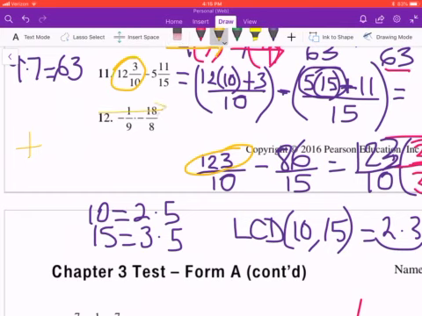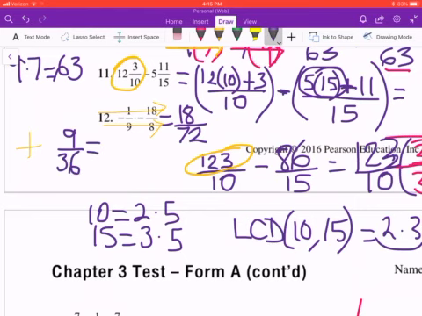So you can think of negative 1 times negative 18, that will be positive 18. And then we also multiply 9 times 8, and that will give us 72. And those two numbers can be divided by 2. So 18 divided by 2 gives me 9, and 72 divided by 2 gives me 36.